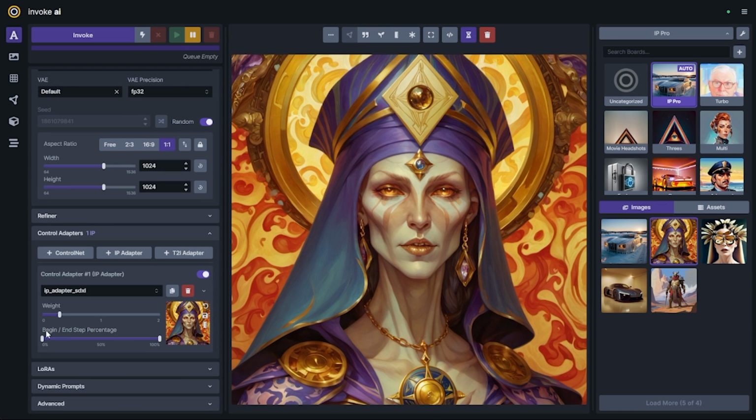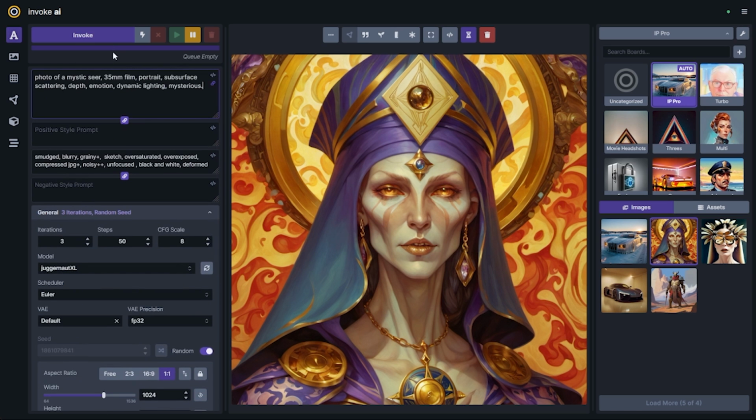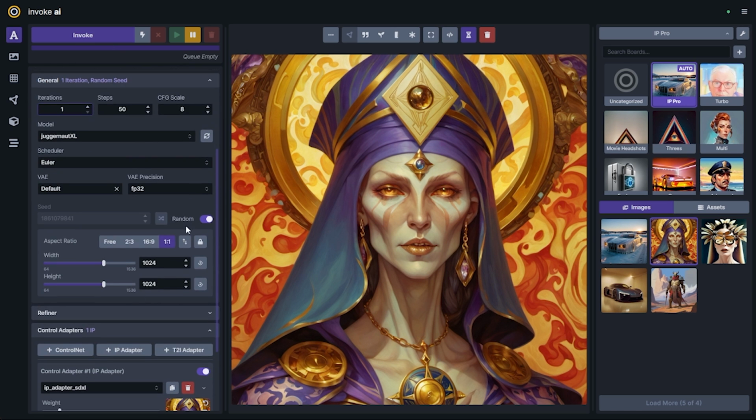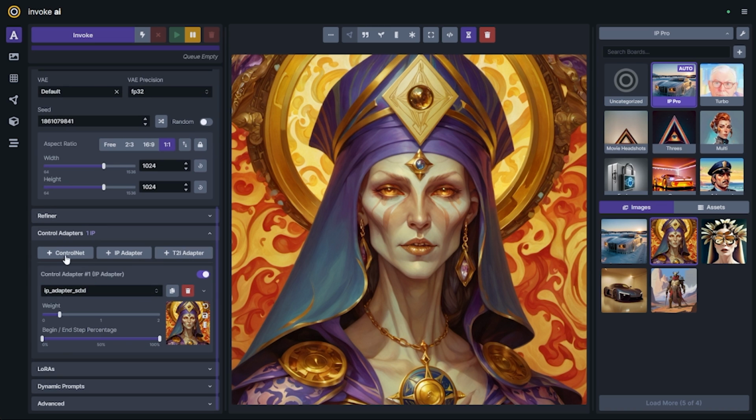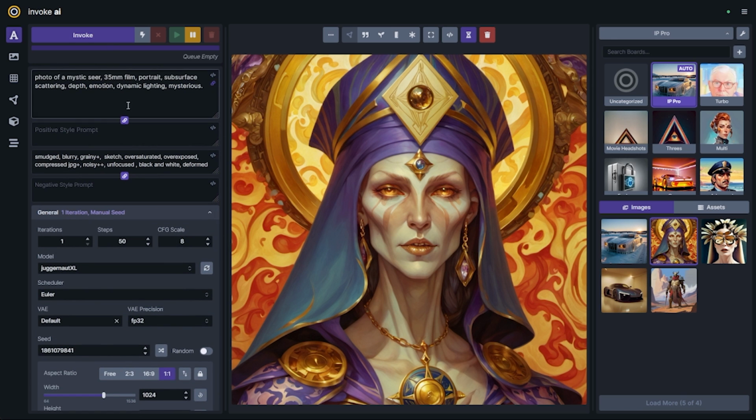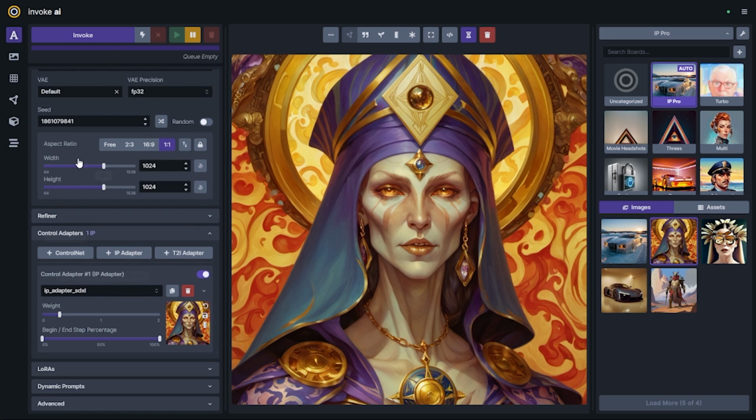And we'll see what happens when we take this concept here at a 0.3 and pass it through this image. What I'm going to do is I'm going to turn off our random seed. I'm going to do one iteration, and I'm going to do a few at different weights so that we can see how this concept manifests itself with this prompt at different weights of the IP adapter. So we'll do 0.3, 0.5, and 0.7.